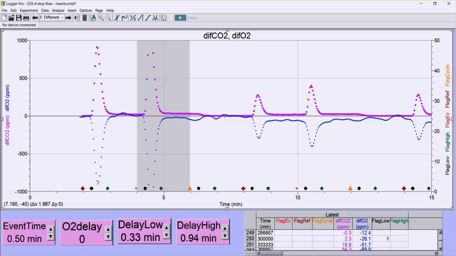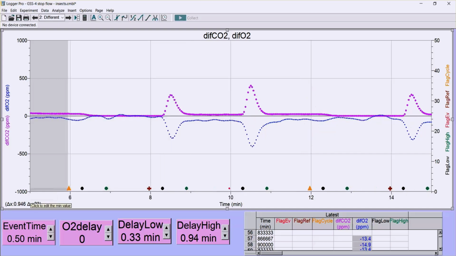And I mentioned this before, the very first cycle of data collected here should be ignored because the dwell time is not equal for all chambers and the system is being flushed out. So we don't look at the very first cycle. So I'm going to zoom into the data we have here and look at one cycle, the second cycle here, which is usable, and explain how to set these user parameters.